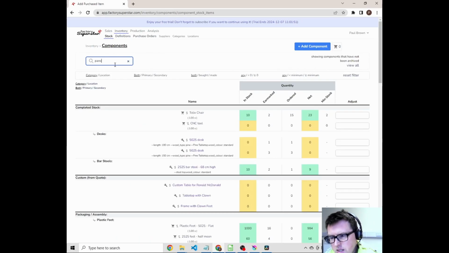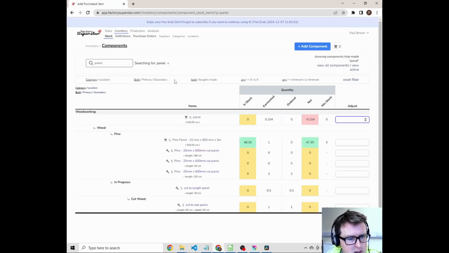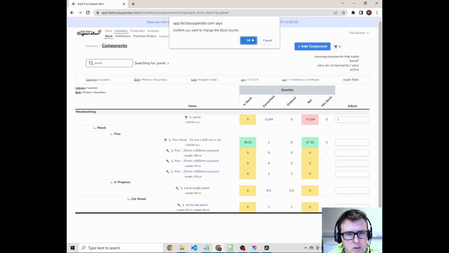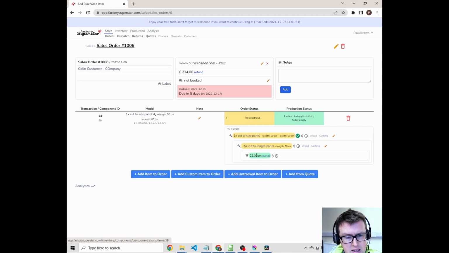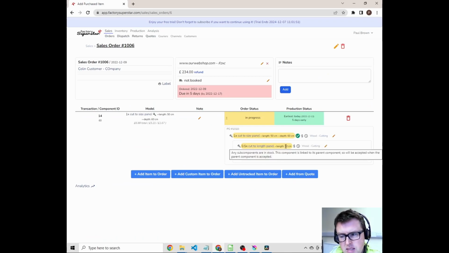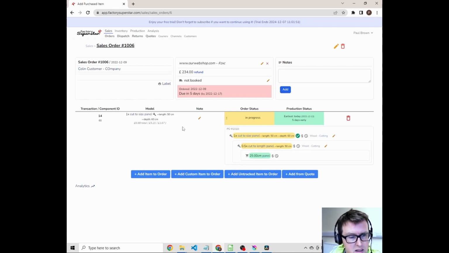I go to inventory and adjust the stock count of the panel. I'm going to just change it to 1. You can see that the net quantity is negative, which means that it's in demand. Stock count, adjust stock count, and then I'm going to go back to that order. You can see that the green tick here means that the system has skipped this intermediate stage and is telling us to cut the final panel with the dimensions that we asked for, the 50 centimeters and 60 centimeters, so there's no confusion over the quantities when it actually comes to producing the item.